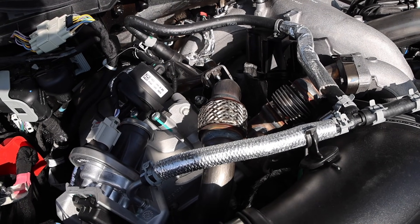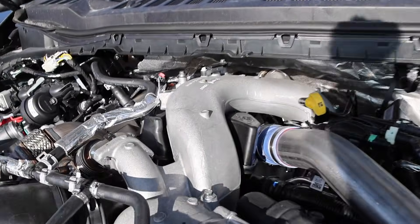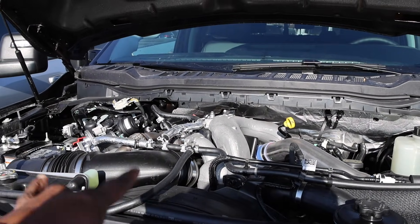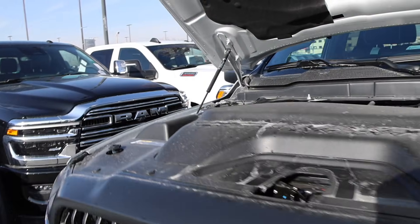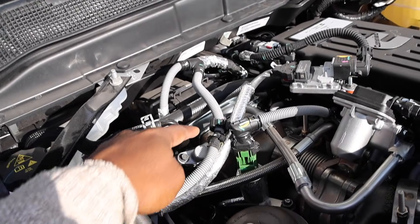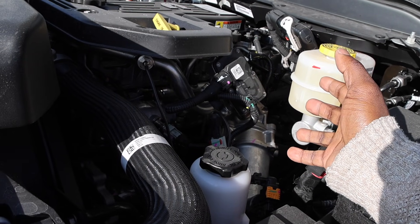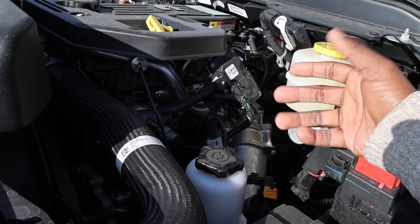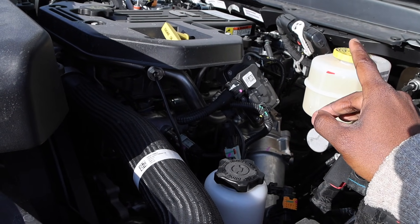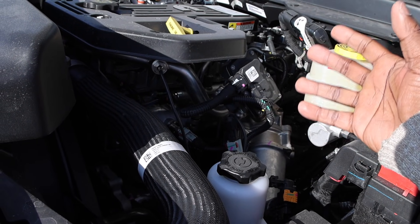EGR is basically exhaust gas recirculation — it's recirculating gas fumes through the intake manifold back into the engine to be burnt off. In time, your intake manifold is going to be filled with soot and there's really no way to clean it. You can't just use fuel injector cleaner to get that cleaned up. On the Ram side of the house, you can see the EGR system a little bit better. This piping dumps that soot into the intake to be burnt off into the engine. This system is probably the most hated — it's basically like recirculating your own fart. It's a really bad design and I'm shocked they haven't found a better solution for that.